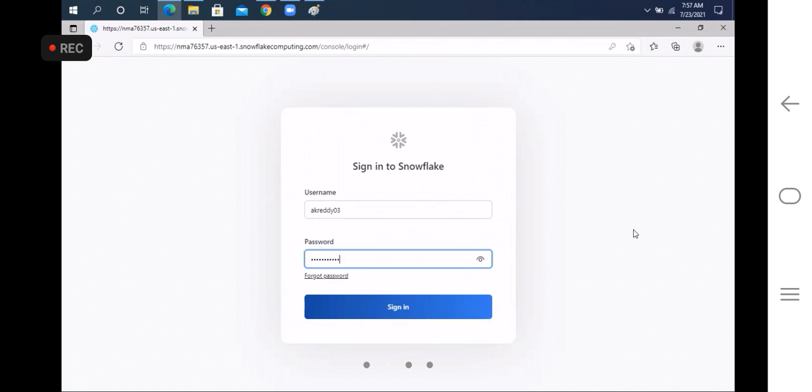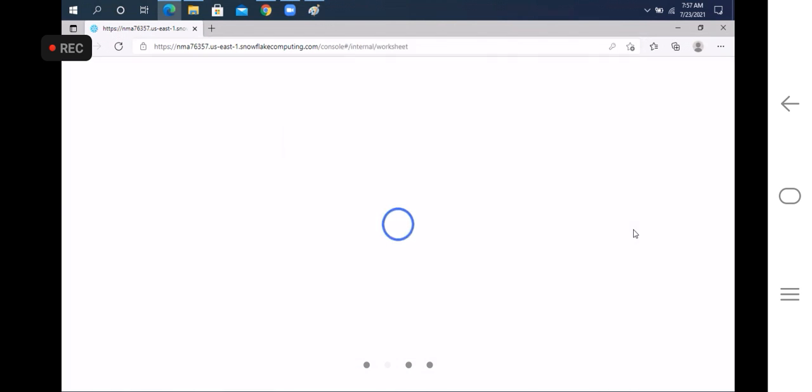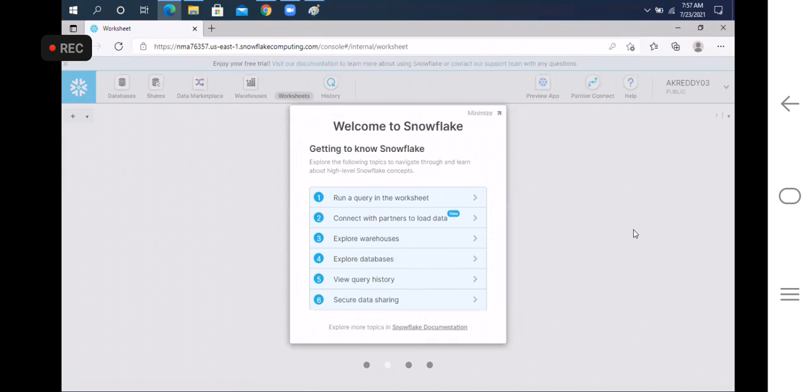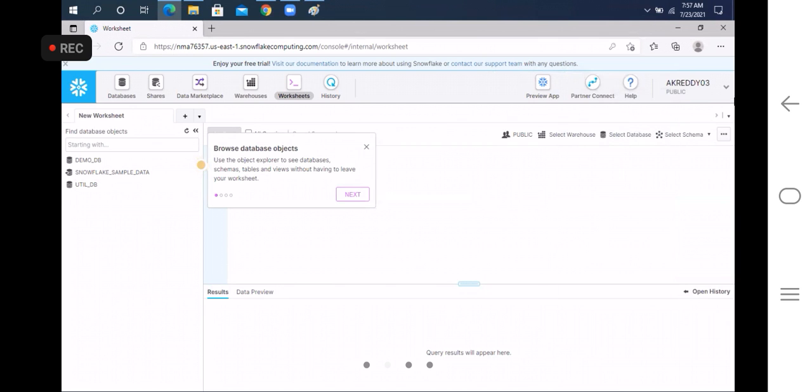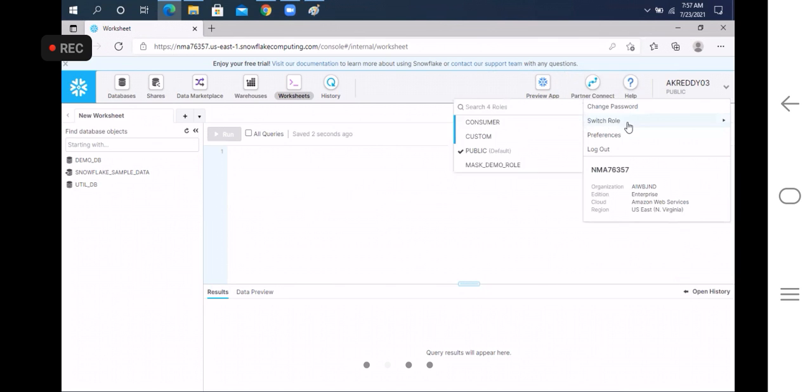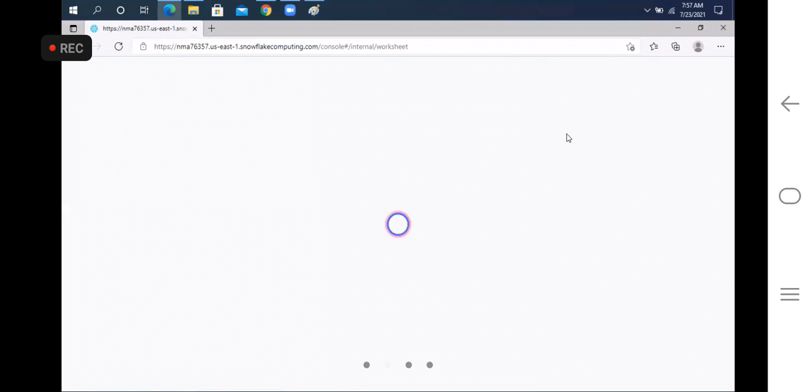Okay, without a proper approval email from the consumer side, we should not share this, or reveal this data to other users. Okay, so here switch to the consumer role.